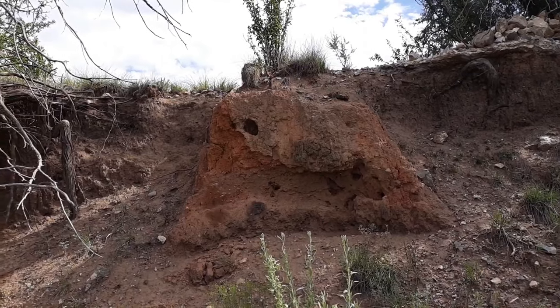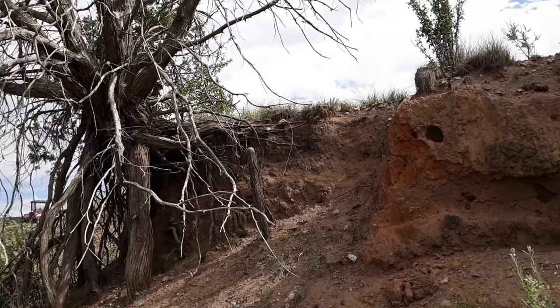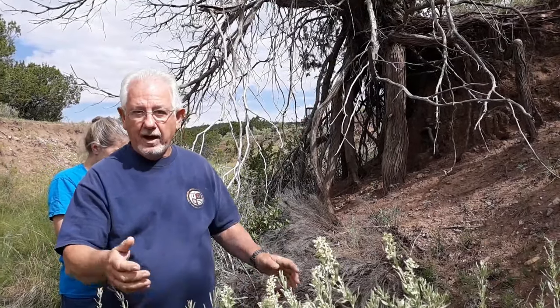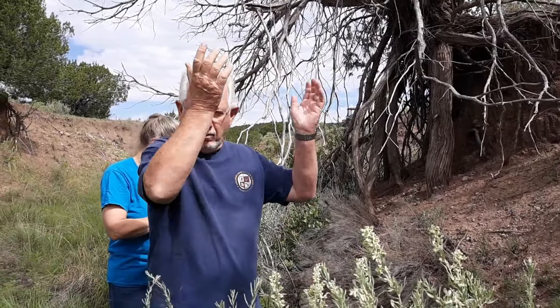They put somebody down inside it, and they poured adobe in there. It's what they call puddled adobe. So a guy would get down, or a woman, or whoever, and they'd mix up this slurry of adobe and start washing it up the walls until they built up a thickness.